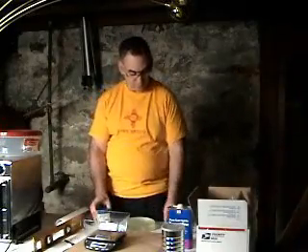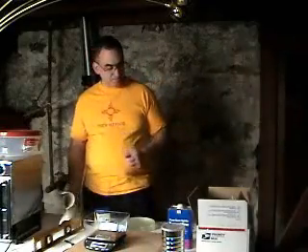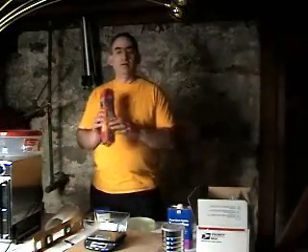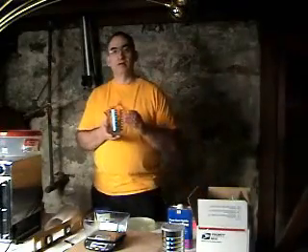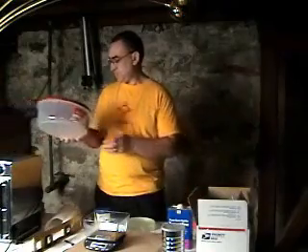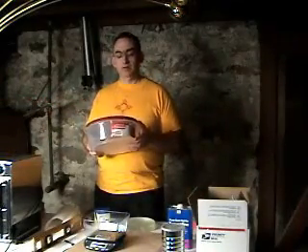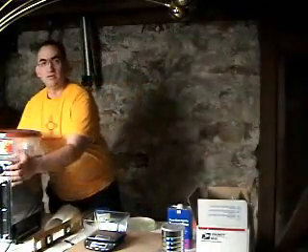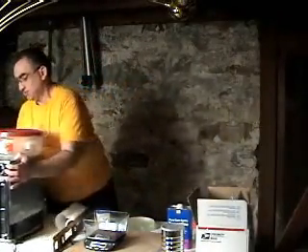I have a scale so that I can measure out the proper amount of dental stone. I have Vaseline. I have some tape, otherwise known as scotch tape. I have some paper towels, turpentine — something you don't see too often anymore — wax paper, which I like to use, a measuring cup, a bowl in which I can mix my dental stone. I have a box of dental stone and I have an electric oven that I purchased from the Goodwill store for about $6.